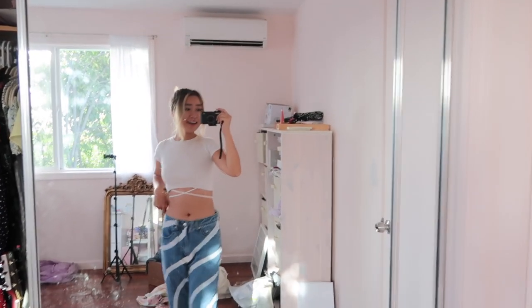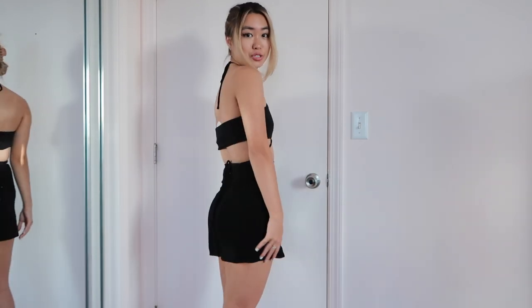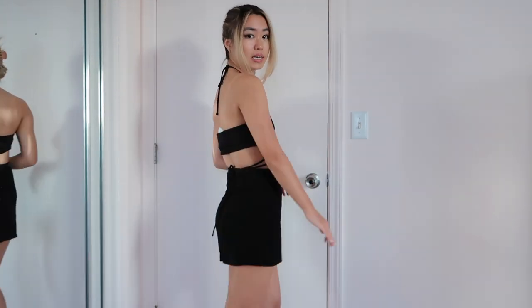If you just bunch it up it'll stay onto your sneakers, so it's not that bad. Overall, just the absolute best jeans I own because I look so cool. Next up we have the cutest black combo set. We have a little black mini skirt — it's not too mini and I feel like I can walk in it with nothing hanging out, so it's like the perfect length for me.